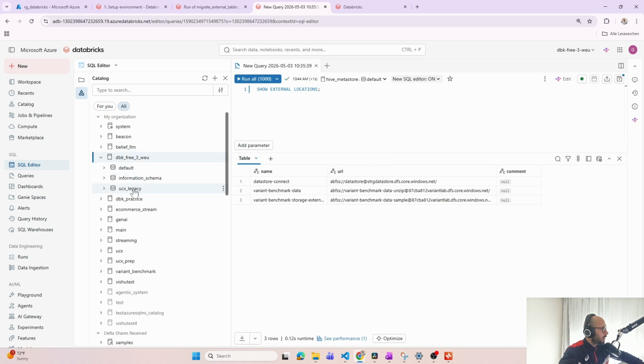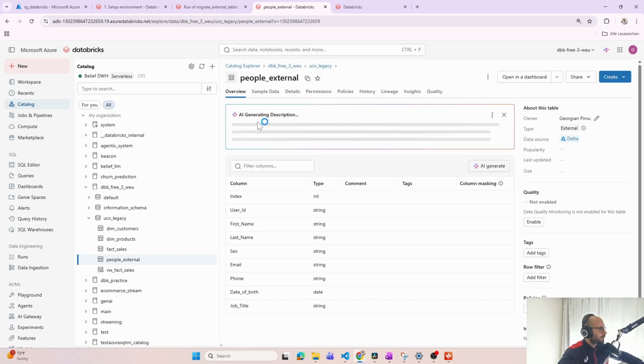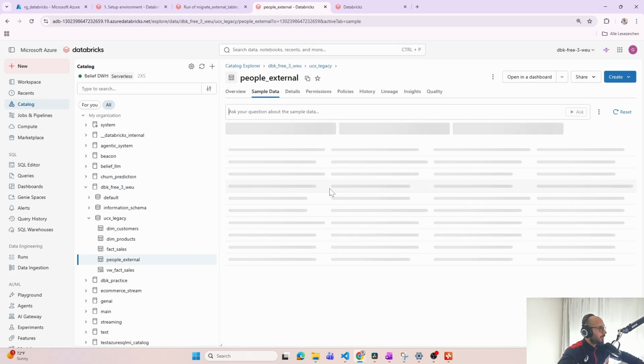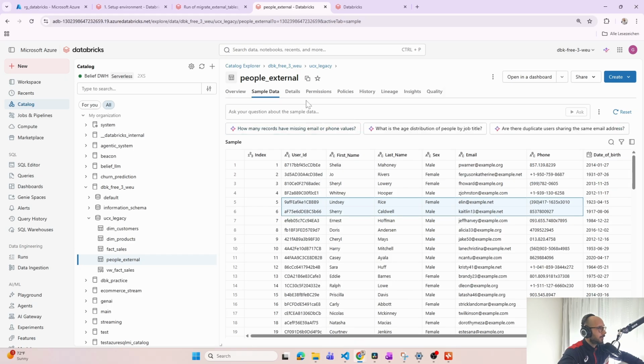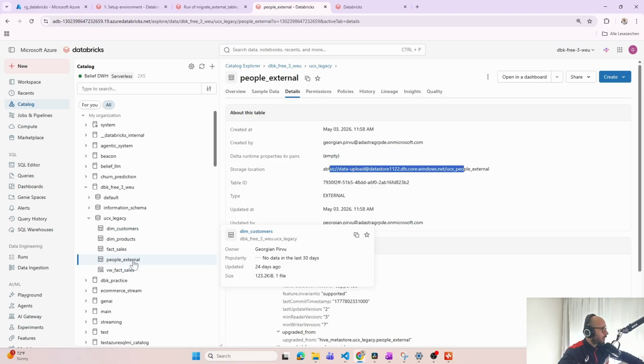So this is our catalog. You see legacy. And now we can find here our people external table. We can check sample data first. So that's fine. And if we go to details, we'll find here storage location, which is pointing to our external path. We have now migrated our 4 tables and one view.